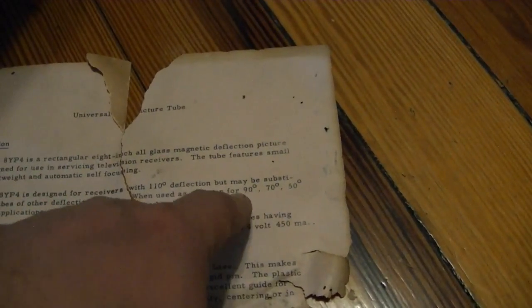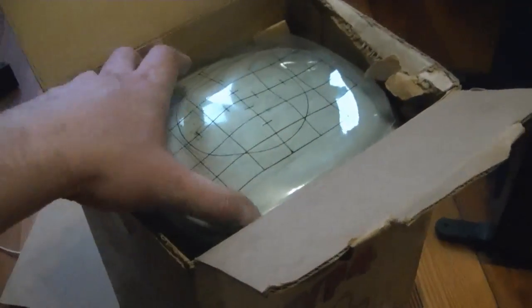Also, as I point out, you can use it with other deflection angles, like the older 90, 70, and 50 degree. The picture will just look a little goofy. So like my RCA 630 TS I'm starting to poke around with, I could use something like this in that set.